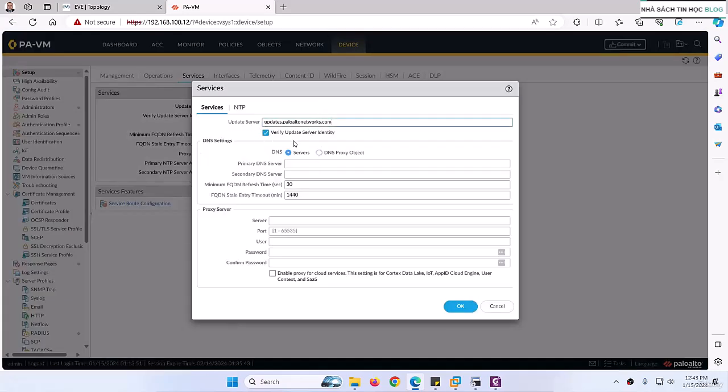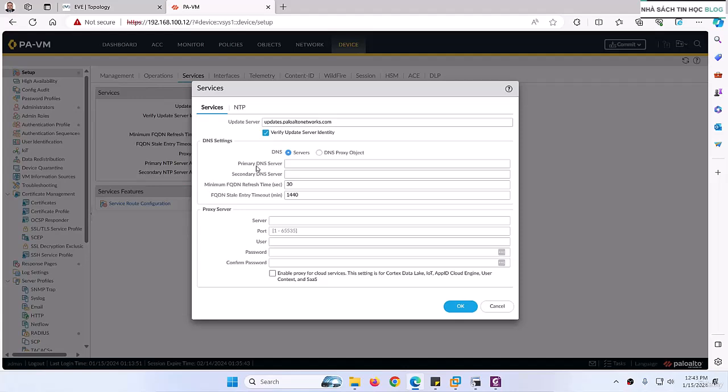From here it will update everything from Palo Alto Networks, signatures and so on, so you need to keep the default one. Verify update server identity means to verify the certificate, so you can take this one. If you don't want to verify the certificate, just click OK.